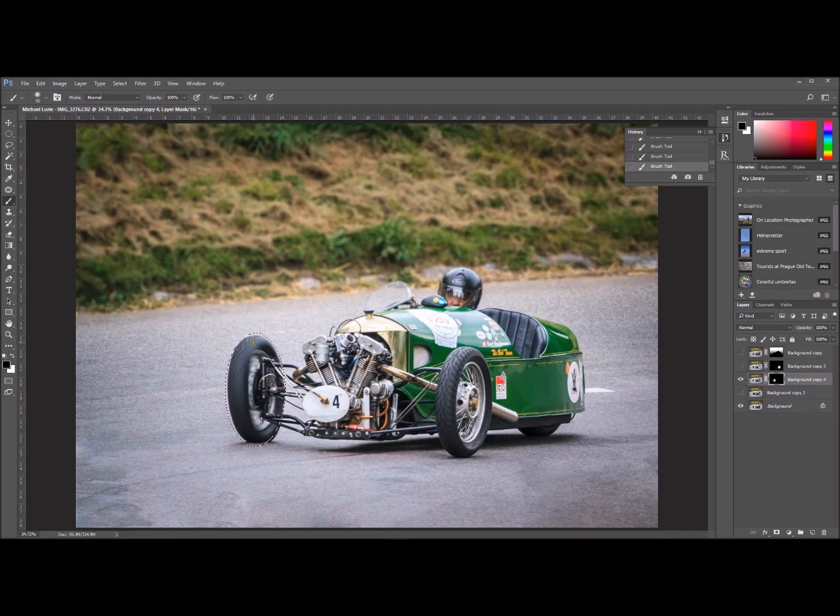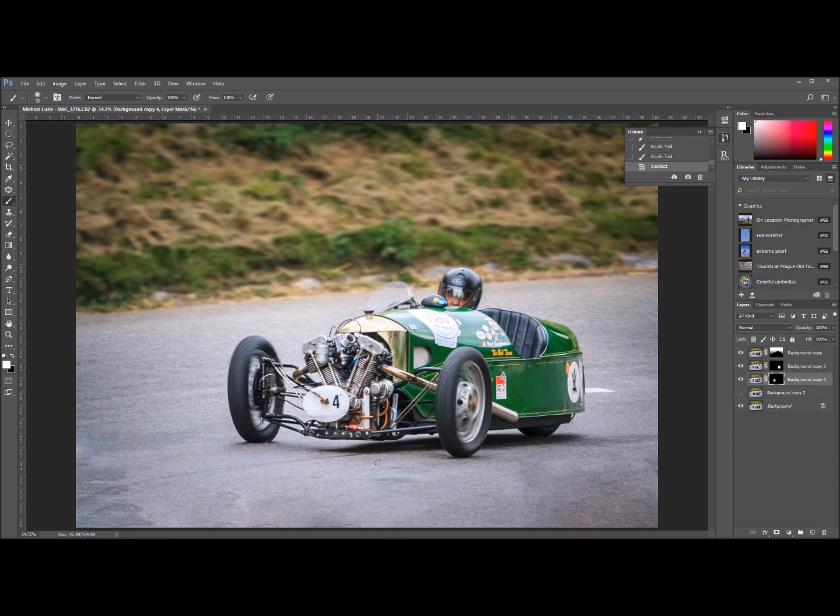And we've got some, see some tread there, so I need to just get the blur back in there so it doesn't look quite so obvious. Let's deselect that, and now let's show all of the other layers that we've got. And there you go, that's the car with some motion blur on the wheels.